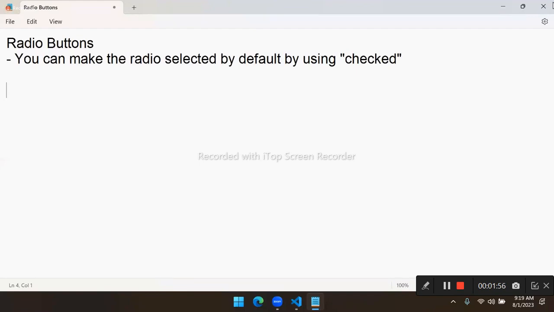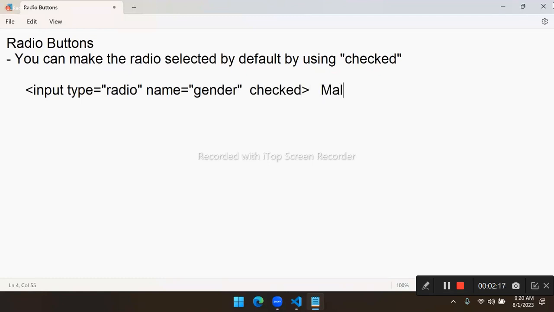So that always that radio is selected, we have to use input type radio, name some gender, and we need a checked attribute. Some male or female like. So we need to define the checked attribute to make the radios selected.